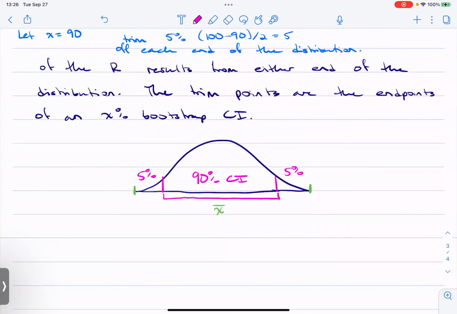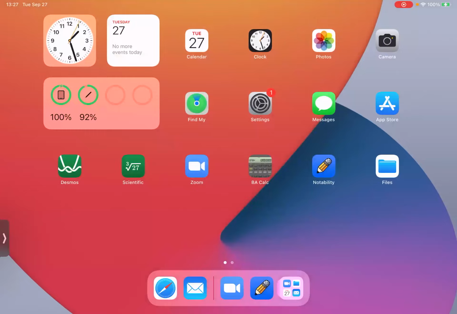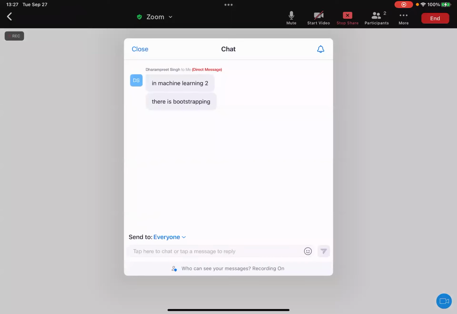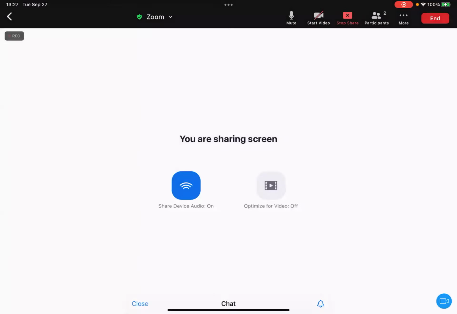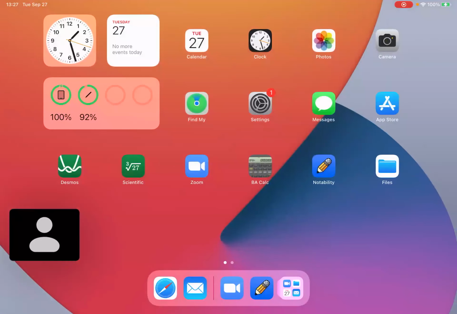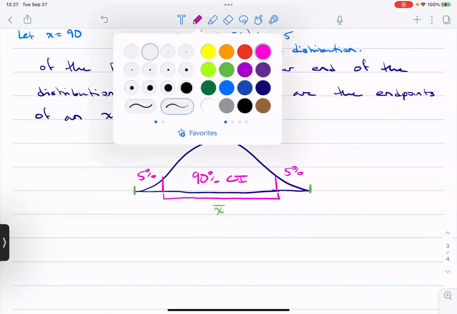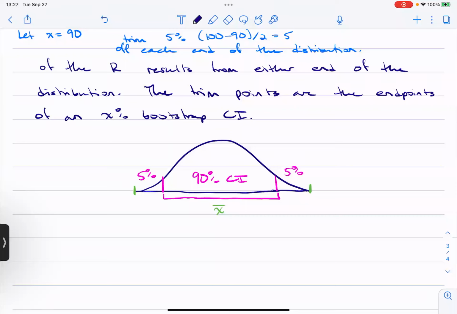Any questions about the bootstrap though? Just processing. Take a moment, think about it. Guess I should check the chat too. Usually I can't see the chat. Oh, there are 2 in the chat. Oh, thanks, Stormprate. I can't see the chat, but there we go. In machine learning, I guess they talk about the bootstrap, which makes sense. Of course, machine learning would use something so cool. All right, so cool.